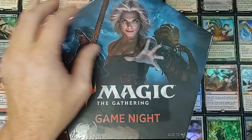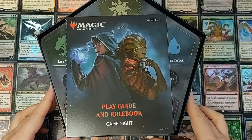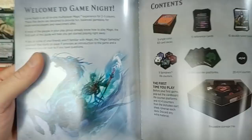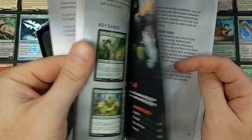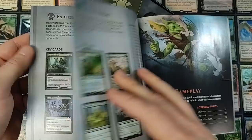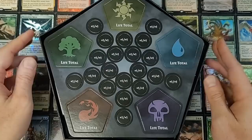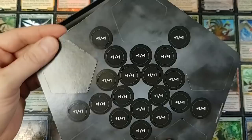Appreciate you guys tuning in. It looks like this is one of those things where you want to bring out the friends on a Friday night or what have you — you can put this together and have some fun. Crack it open right out the box and you're good to go. It even gives you a play guide on how to go about playing this. Pretty nifty stuff. I will tally up the value as we go through. We got some really cool stuff — key cards. I can't wait to see what these key cards are all about. There's the booklet — put that aside. They give you a whole bunch of these counters.